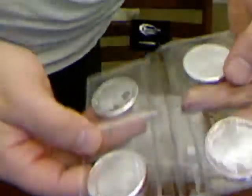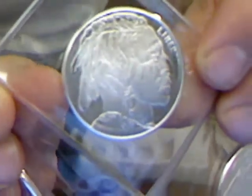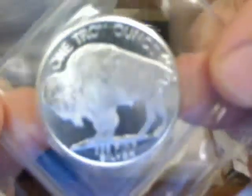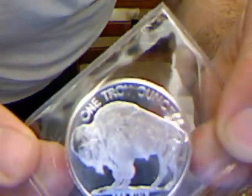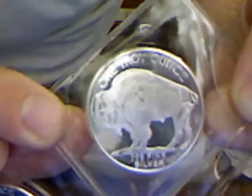There's another one. And then we got four Buffaloes — and these are .999, one ounce. Here's what it looks like: the buffalo. It says Liberty in front of his face, and then a picture of an Indian head. On the back, these are a proof — originally I didn't think they were proofs but these are proofs. Along the top it says one troy ounce; along the bottom it says .999 fine silver, and it's a picture of a buffalo. Got four there.